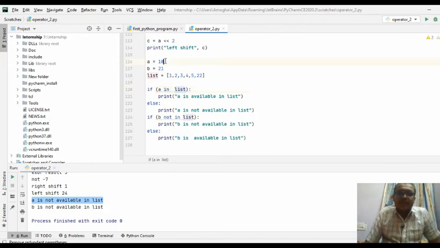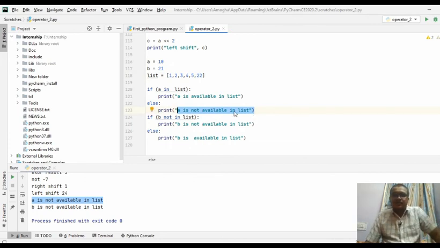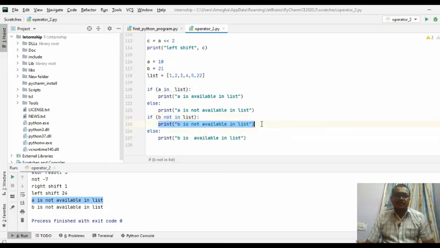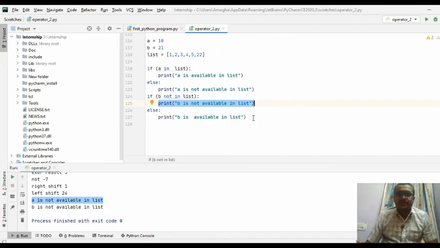Fine. So A is not available here. Not available means it is going to generate a false. The false condition means the if should execute the else part. So that is, A is not available. Now B is not in the list, so it is true. As it is true, it is going to execute the true statements. So this is the in and not in operations.